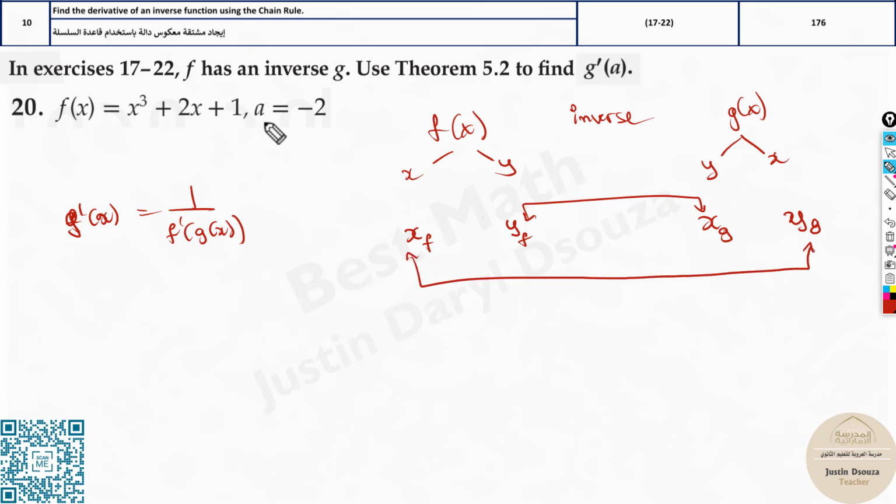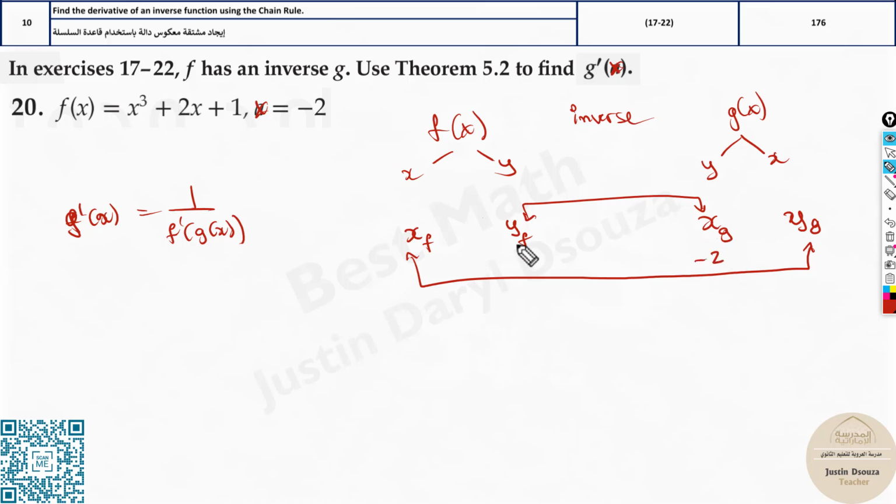Now here we have been given a value. A means the x value. See, now if I had written this as a, that's the input value, isn't it? So for a second, let me consider that to be x itself, because over here I've written an x. I shouldn't have written it, but anyways, the given function, imagine, is something else. Now here, what I know is the input of the g, this part. So input over here is -2.